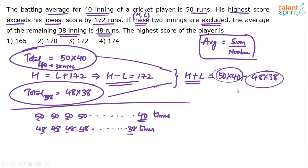But instead of doing this complex calculation, the simple understanding is, it's like two people have been removed from the group, right? Which are those two people? H and L. What will be the value of H plus L? If I go by the original case, H should be 50, L should be 50. Equal distribution, right? The two extra values here are H and L. Ideally on paper it is 50 plus 50. But then what happened? When H and L left, everything else became 48, 48, 48, 48.